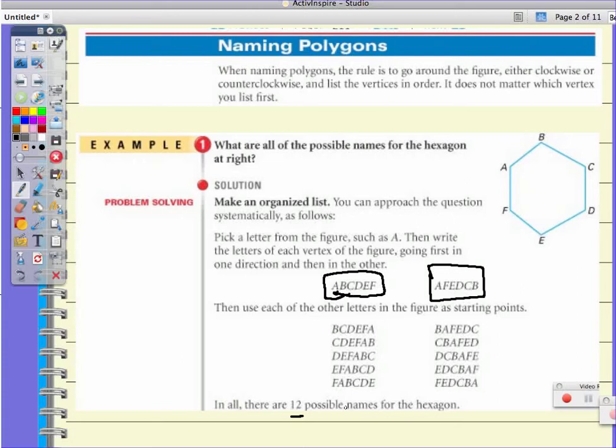And again, this is only naming, so not a huge issue, but it is something that we do have to be aware of, making sure that we are naming these polygons correctly. Again, if you'd like to pause this in order to catch up on the notes, please feel free to do so. But we are going to move on to the next page.